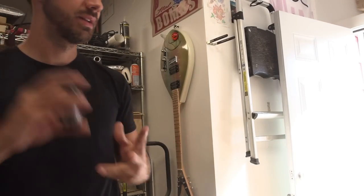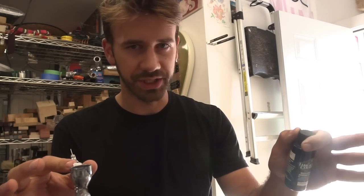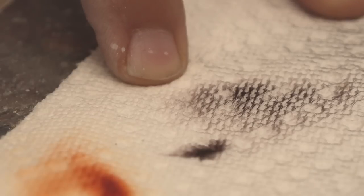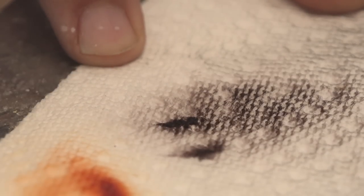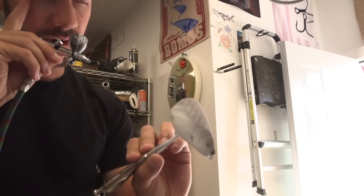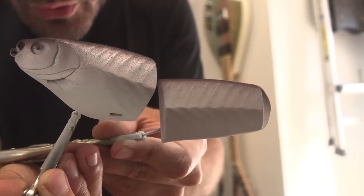Black magenta. Top five favorite Createx colors for sure. Pretty much black, but the trailing-end fadings of this color are magenta. It's like a really good tone to fade into for fleshy stuff. When you spray it, you can just barely tell that there's magenta in there. Anyway, that's gonna go on the top and just below the silver, very, very lightly. Keeping those ribs defined.